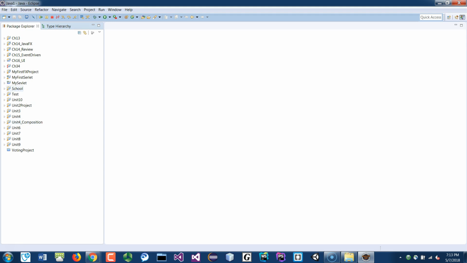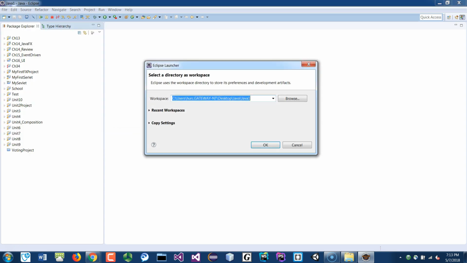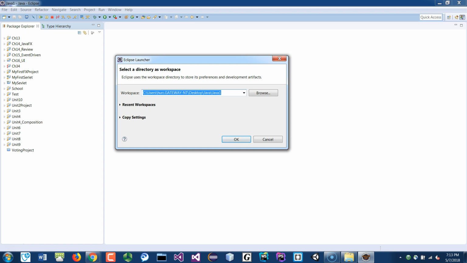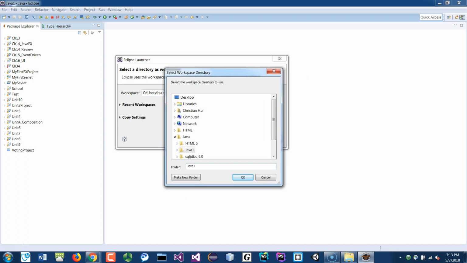So the workspace, you can choose the default, or you can pick anything you want. For example, a workspace like this is just a folder that contains all your projects. Okay? So let's just say that I want to have a workspace. The one is whatever the default, that you can use. If you don't want it, you can just go Browse, and you can go to a location somewhere.